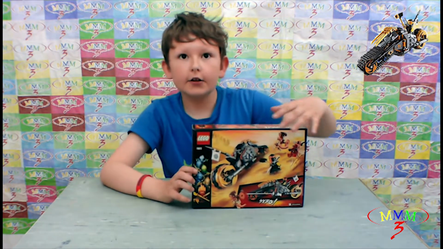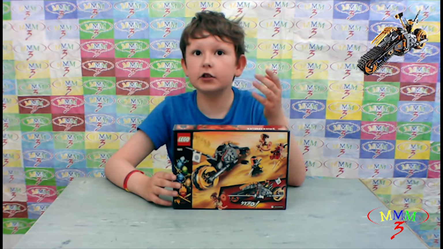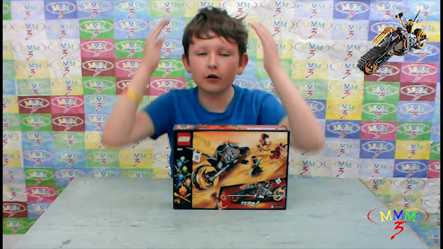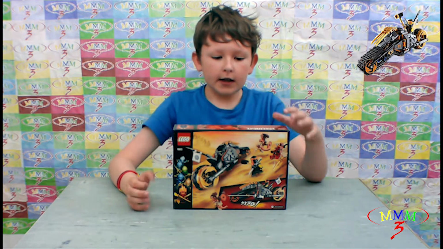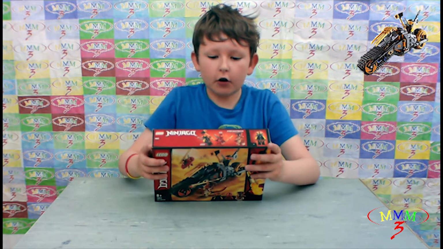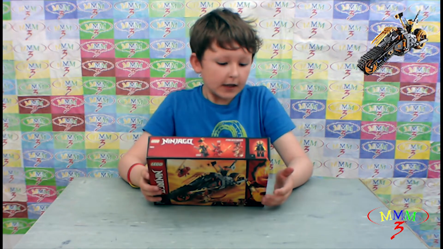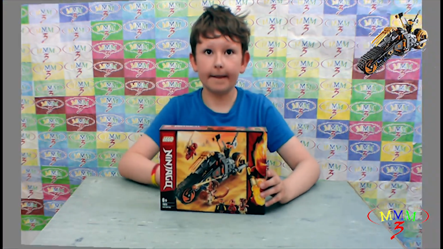And then on the back, you can see all the ninja with their elemental powers, like ice all over them and all that stuff. And here you can see it tells you Cole, Kai, and a Pyro Destroyer. Yep. And now we're just going to get into it. Let's go!